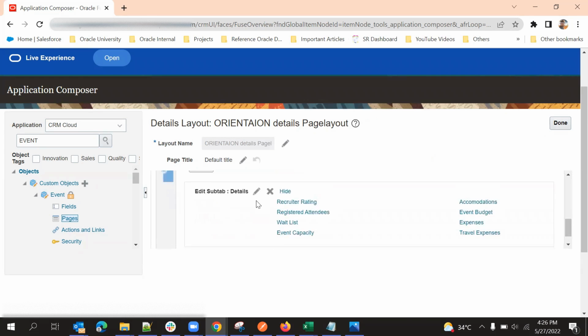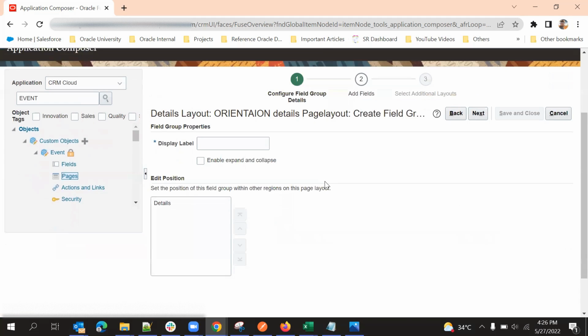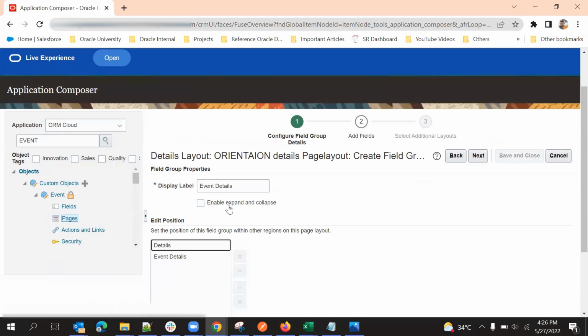Something like this we can create: we can add a field group, which means we can combine some fields, like event details. We already have one details group, and in addition to that we are creating event details.